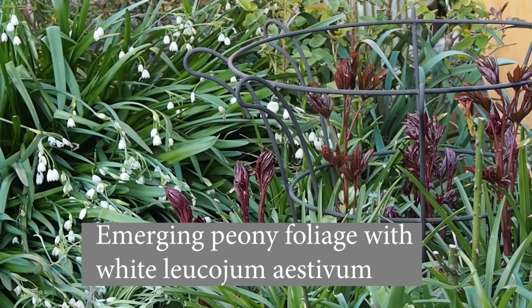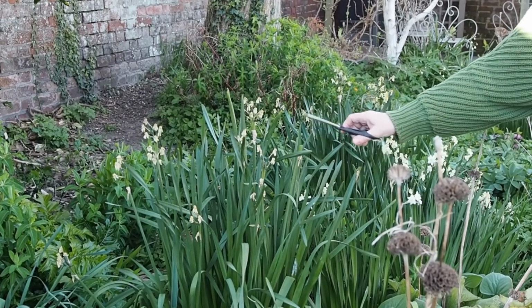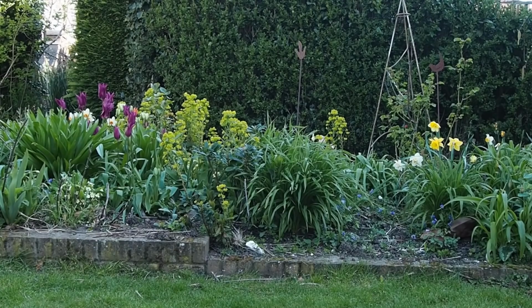And while last month's garden was all about daffodils, I'm now going around snipping off the heads just at the top, because you want to leave most of the stem so that the nutrition can go back into the bulb. But of course the main story at the moment is tulips. And I didn't plant any tulips last autumn. So all the tulips you see here, and there aren't that many, are tulips which have come back year after year. And tulips are not great bulbs for coming back year after year, but one thing you can do to increase the number that comes back is to plant them very deep, like about 12 inches deep. And this also stops the squirrels from digging them up.